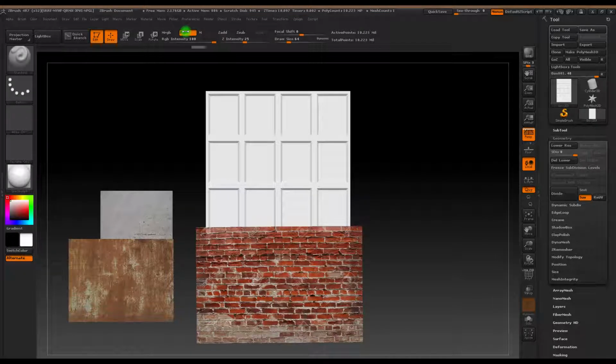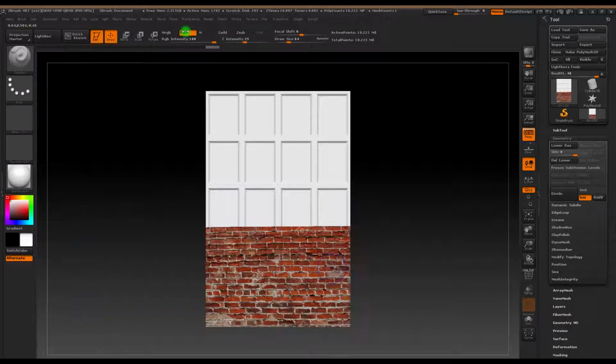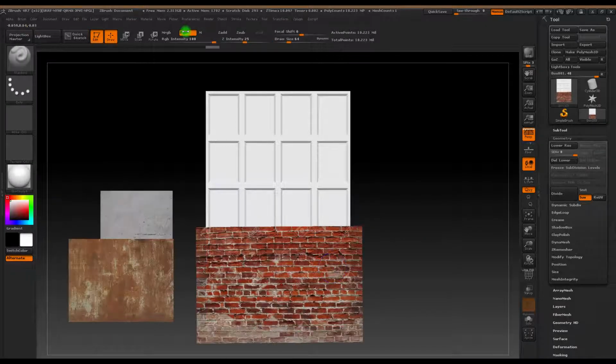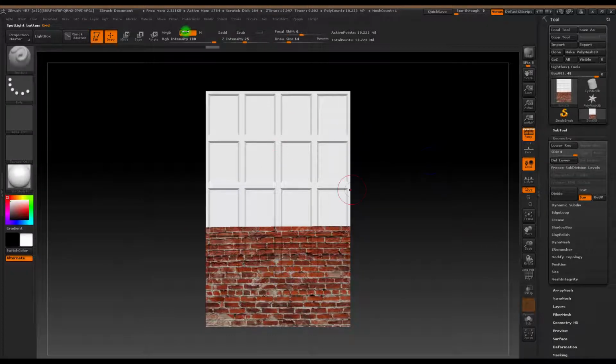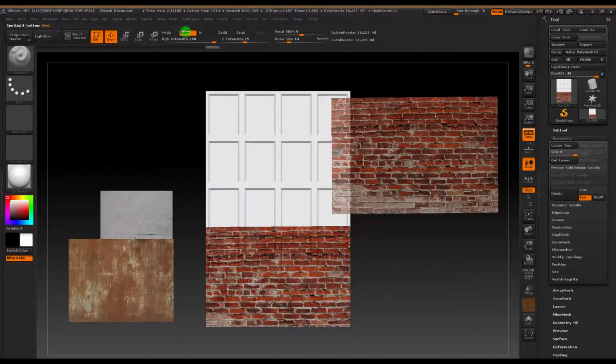Right, so I'm just going to paint all the way up. The windows I assigned a different material in Max, so I don't have to worry about that. Okay, so that's on there, and then if I hit Shift Z again, it'll bring up my tool to adjust everything. If I hit Shift Z, it will turn off my spotlight entirely. And Z is how you switch between painting or not painting.